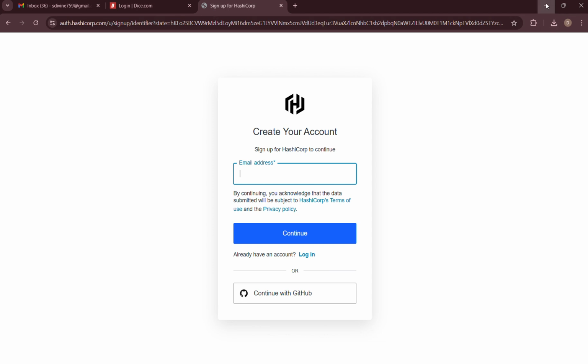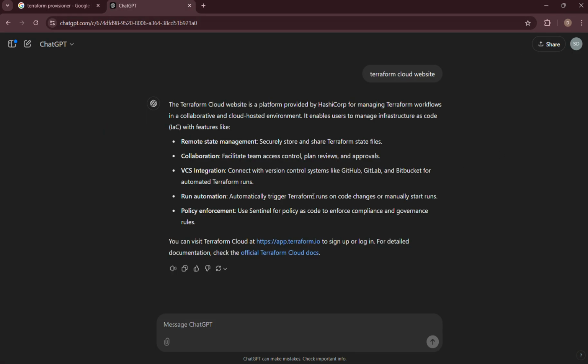As we already have a GitHub account, we will go with GitHub because we want version control system integration. We can use GitHub, GitLab, or Bitbucket. I have an account in GitHub, and either one can be used to automate your Terraform runs whenever any update happens in the repository.